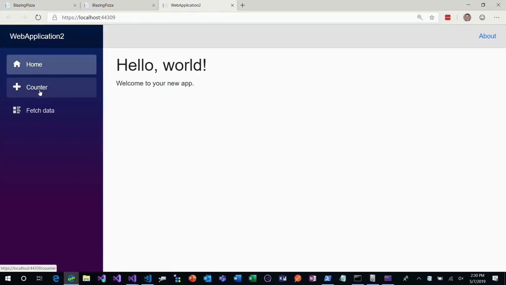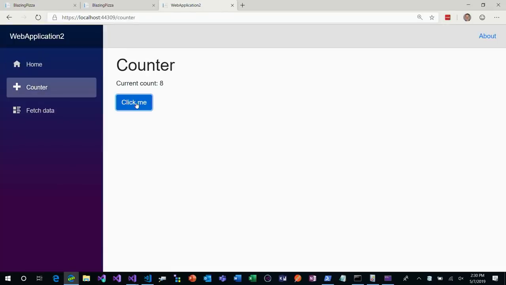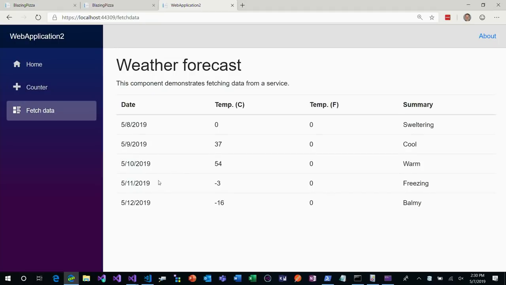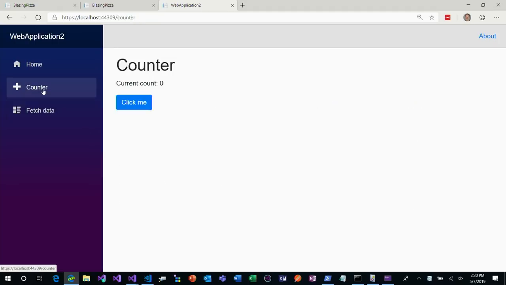We'll have a Counter component. We have a FetchData component. But there are a couple key differences. So I can click on the Counter. It still has that rich, interactive client feel. So there I just rendered the weather forecast pane. Things that are different, when I refresh, it's almost instantaneous.